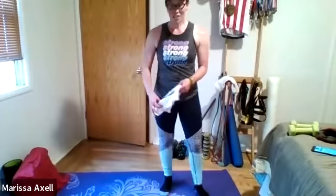Balance, core, mobility. And the point today is we're learning some new balance. And then we're going to do some challenging style of core on the ground. It's challenging, not really because of the moves, it's challenging because of the rest. Starting off, if you've never really done yoga poses before, this will be totally new to you. If you've done them before, you'll understand.